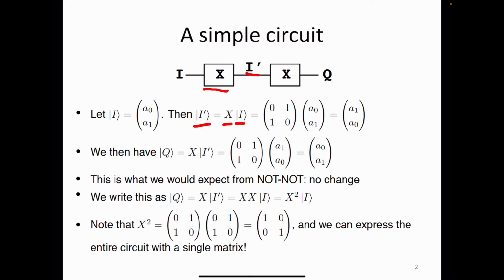And also if you execute that multiplication down here, the double NOT, you end up with the identity, which makes sense because in the end we end up with the original state. And since we want to have reversible transformations, we want to have unitary transformations, this is one that fulfills all the criteria.